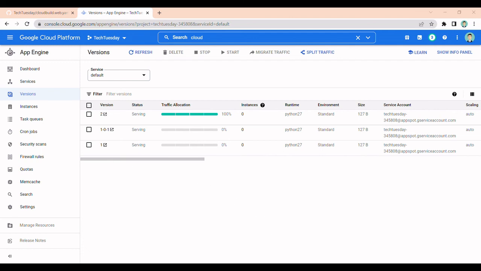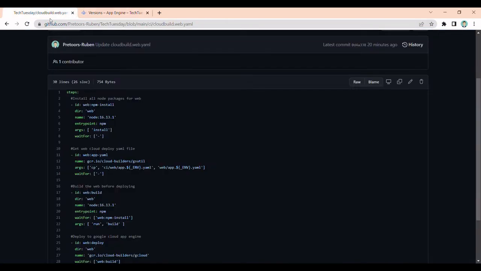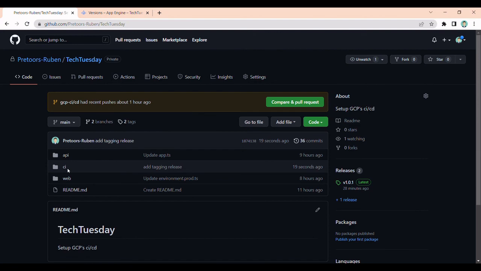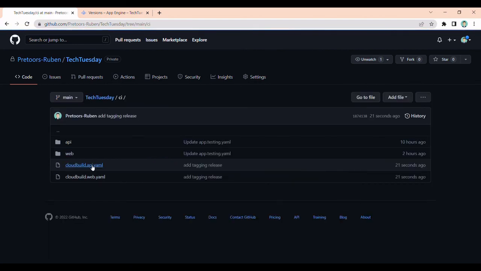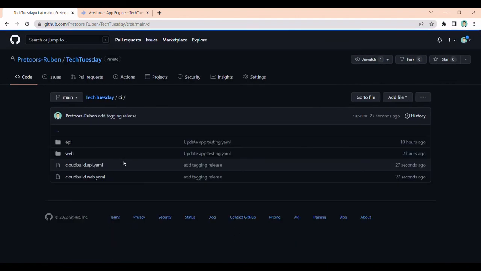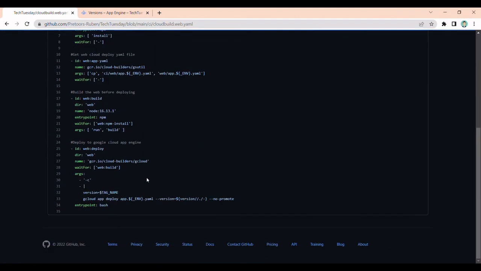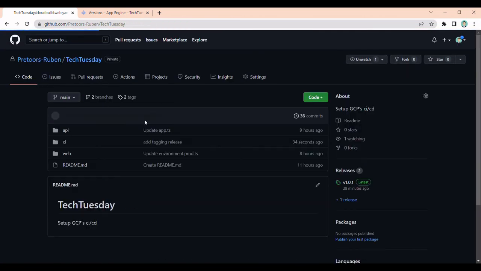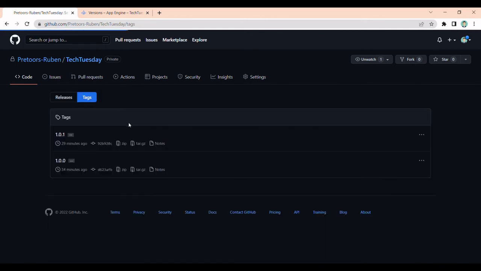Okay, just check here if it is updated. Okay, so that's fine, and this one is also fine. So now we're going on to creating the tag release. You'll see I already created two beforehand.